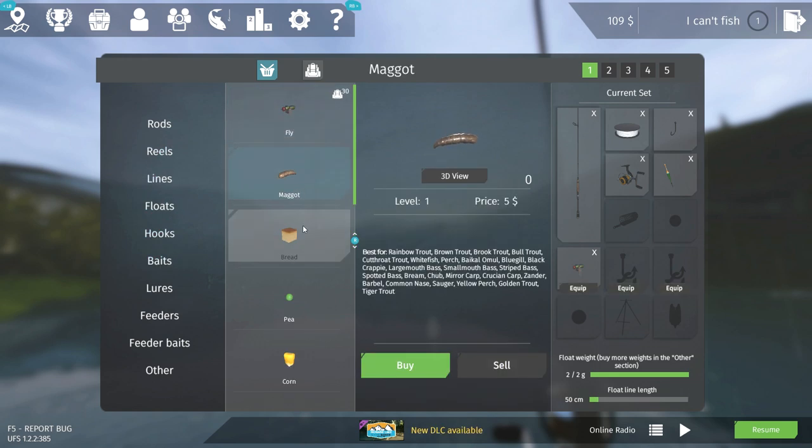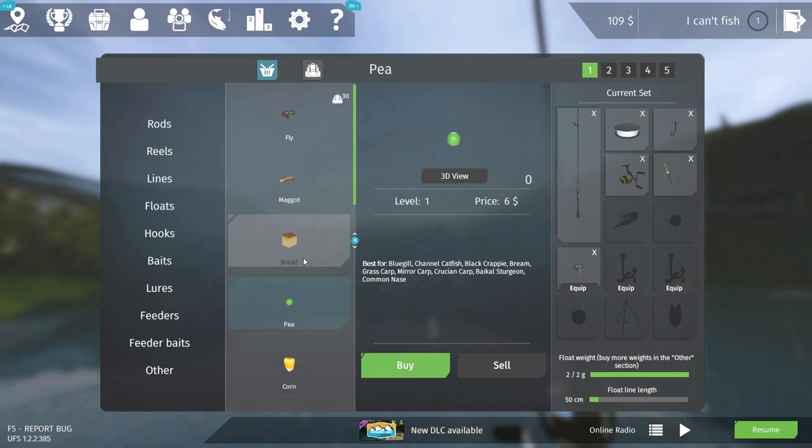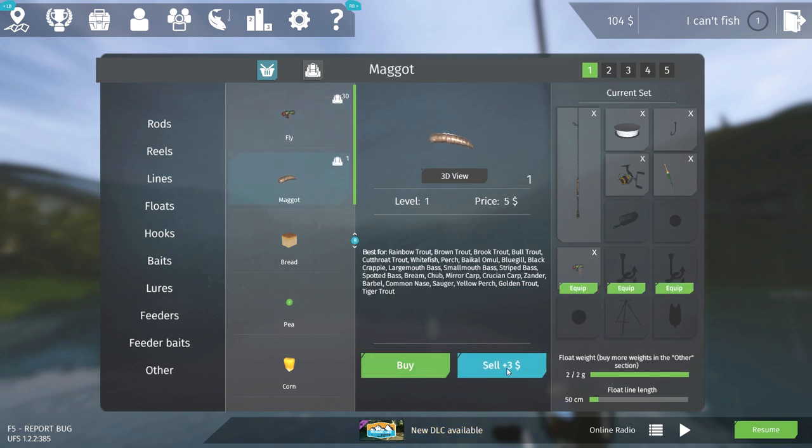Your fly can be a... You can have a fly, you can have a maggot, you can have bread, you can have a pea, you can have corn. That's for level 2. Corn is for advanced users only. Please stick with the pea or the bread. Excuse me. Well, that's good for basically everything, apparently, so let's go with that one.